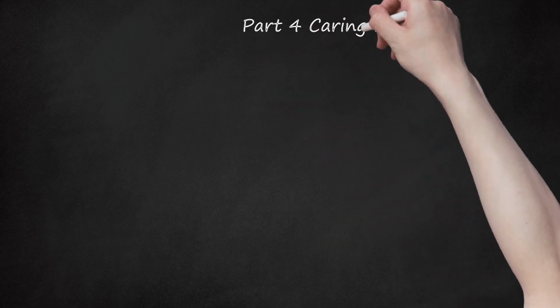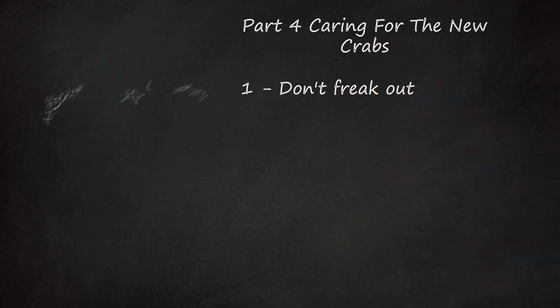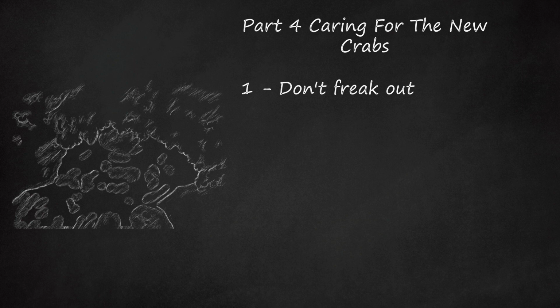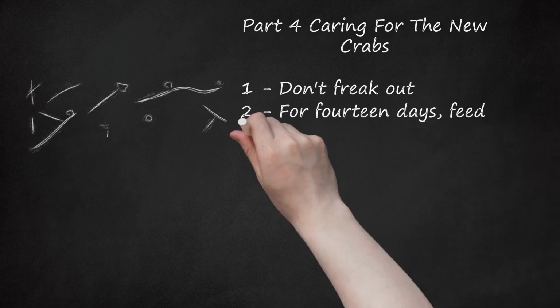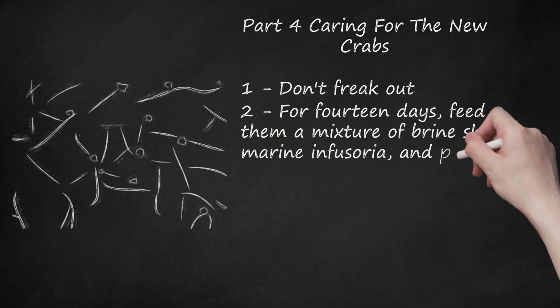Part 4: Caring for the new crabs. 1. Don't freak out. You may see 200 babies, but only 5 to 20 will survive, depending on how many shells will be provided when they are old enough to live on land. 2. For 14 days, feed them a mixture of brine shrimp, marine infusoria, and powdered spirulina.